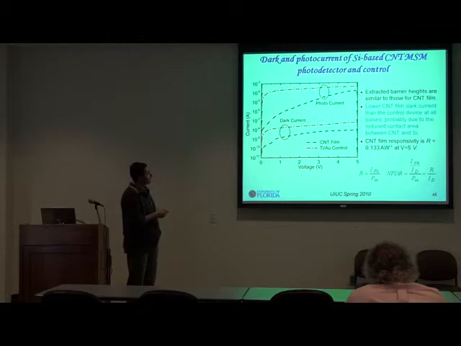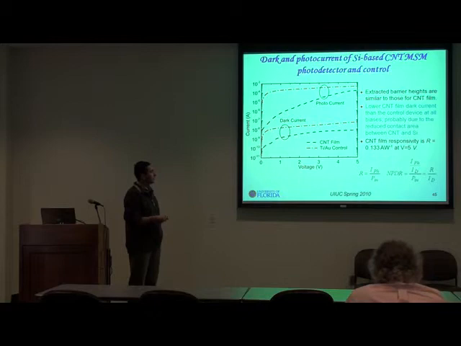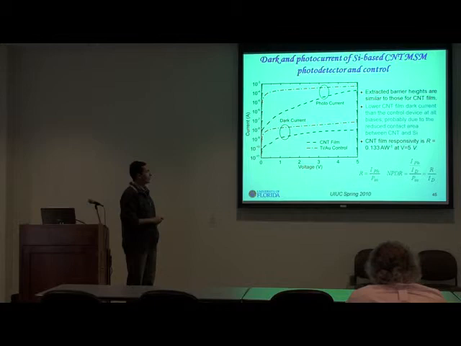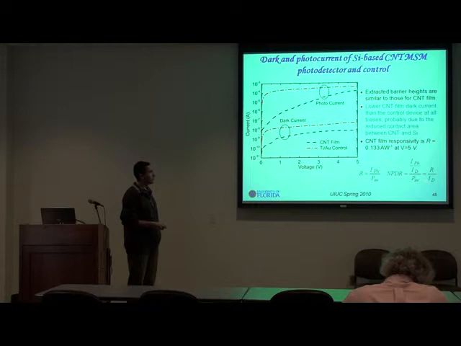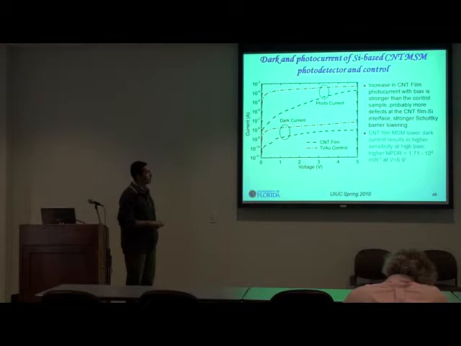So based on what we got for the photo and dark current, the responsivity of the device, defined as the photo current over the input power, is about 0.133 ampere per watt at 5 volt for these devices. And there's another parameter I should define here, the NPDR, or normalized photo to dark current ratio, which is just the responsivity divided by dark current, so the photo current over dark current over the input power. And that value is about 1.7 × 10^4 per milliwatt at 5 volts for the CNT pin devices.